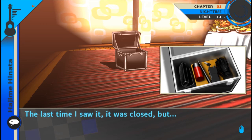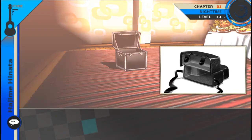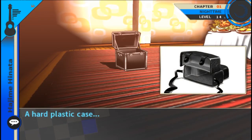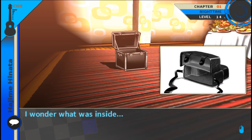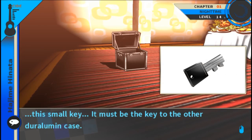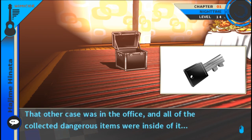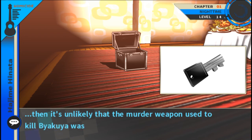The last time I saw it, it was closed, but there are lots of odd things inside this case, like a nightstick and pepper spray. What's this? A hard plastic case, but it's just the case. The inside is empty. I wonder what was inside. But the one thing that really catches my attention is the small key. It must be the key to the other Duralumin case. That other case was in the office, and all of the collected dangerous items were inside of it. If the key to that Duralumin case is right here, then it's unlikely that the murder weapon used to kill Byakuya was taken from that case.